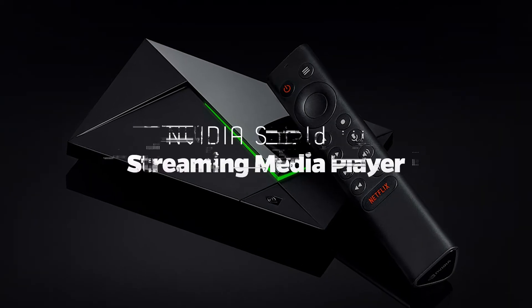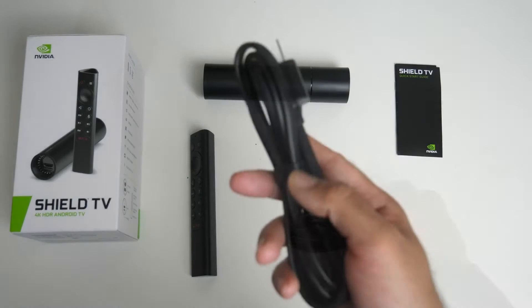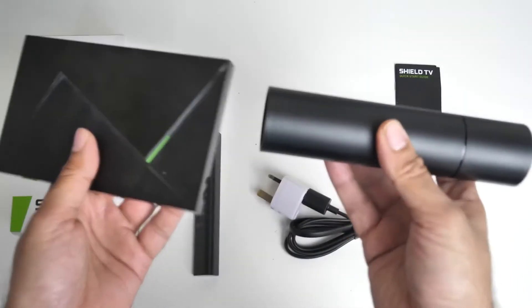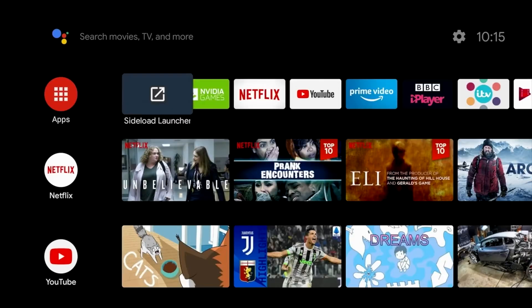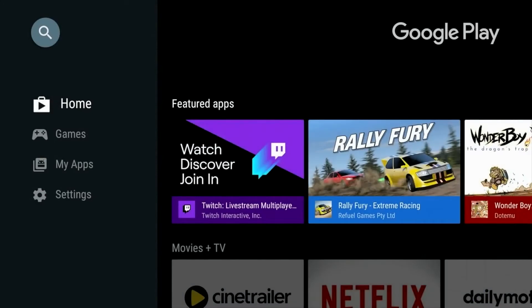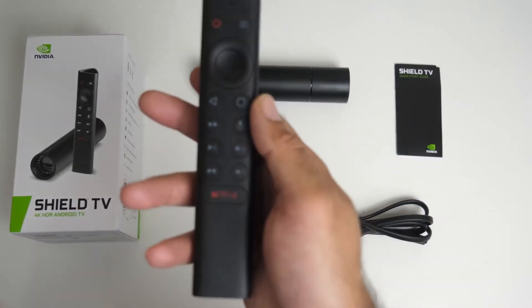Nvidia Shield TV Streaming Media Player: The Nvidia Shield TV, which runs Google's Android TV software, is an excellent alternative to Apple's top option. It has a highly slim design, support for Dolby Vision and Dolby Atmos enhanced content, HDR10 support, and a cutting-edge upscaling engine that employs artificial intelligence to improve the appearance of on-screen content. With Google Assistant on board, the Shield TV allows you to use your voice to search for content, open apps, and control connected appliances. The media player also supports Amazon Alexa voice commands.